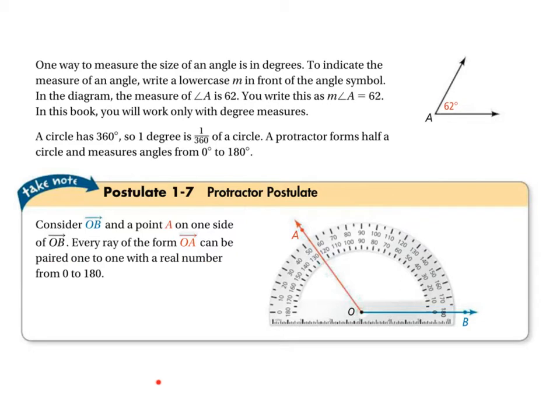If we put a point there, then we would have connected to O that point, or from endpoint O running through that point, we would form an angle right there, up to 180 degrees. Because essentially what's happening is wherever the point is, we can either go this way to measure it, or we can go this way to measure it, so that the measure is up to 180 degrees.